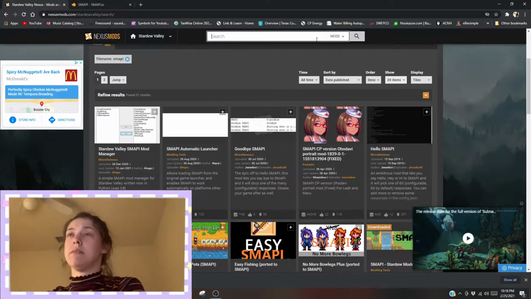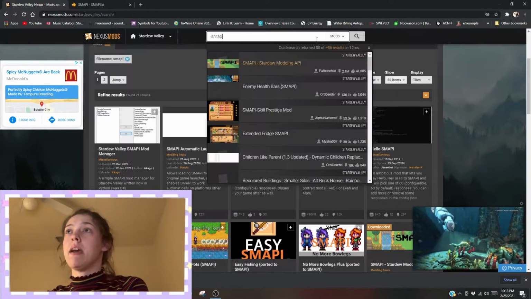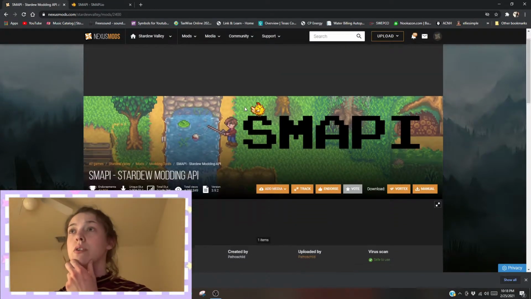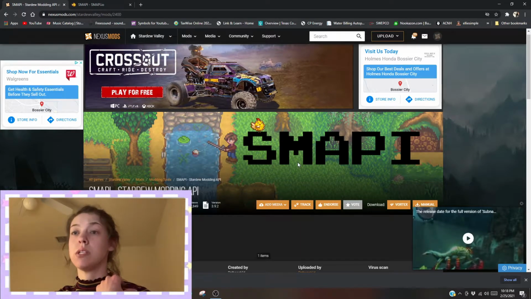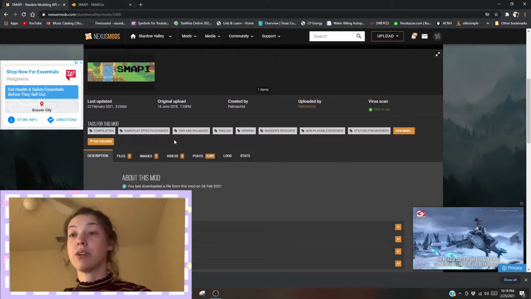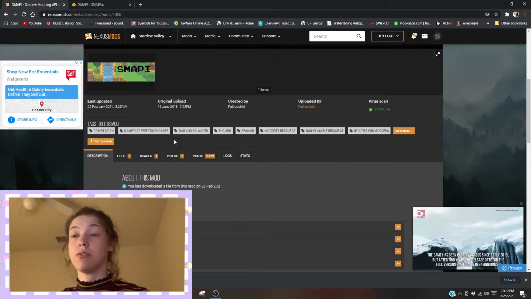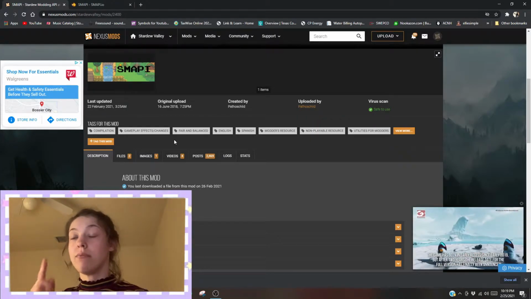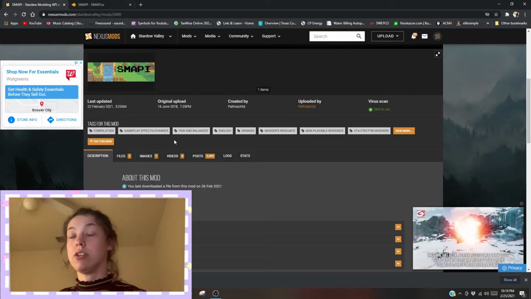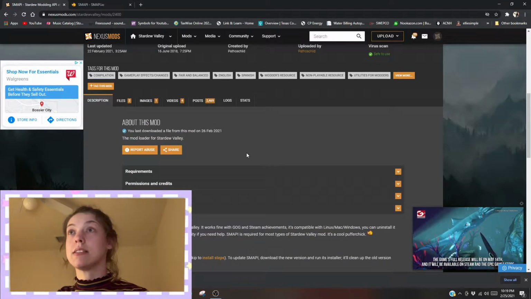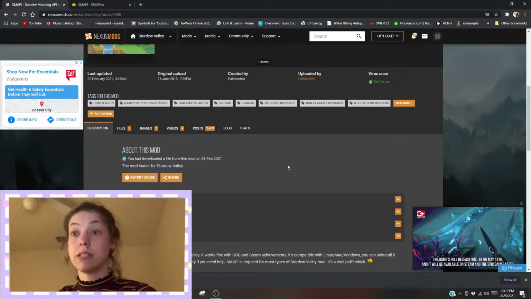So it didn't pop up, but it's SMAPI, and then click this one. So you're going to want to download this. This is going to be what you use to open Stardew Valley, and it's going to allow you to have mods in your game in the first place. It's a really, really good tool in its own right. It tracks what mods can be updated. If mods aren't working, it tells you everything you need to know before starting your game. So I really appreciate this. I wish there was something like this for The Sims.